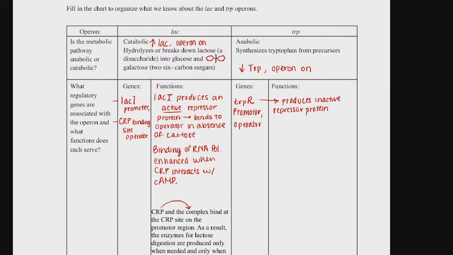So this binds to turn it off only when there is enough tryptophan, there's enough out there for it to use. And these little boxes around here, that's just to say concentration of tryptophan. RNA polymerase binds at the promoter site and transcribes the genes for making tryptophan as long as there's a low concentration of tryptophan, or as long as tryptophan is not in excess.